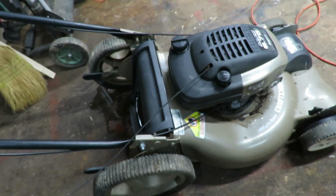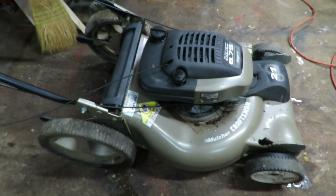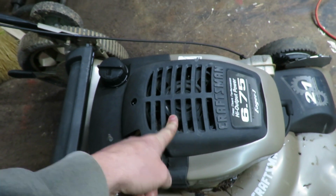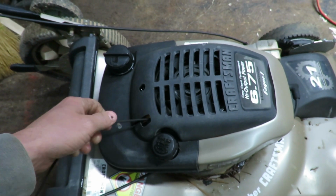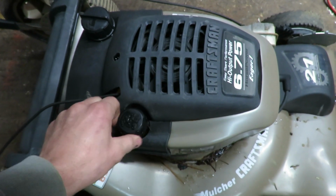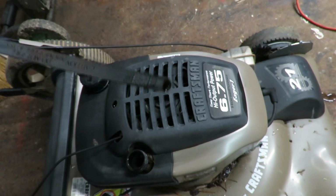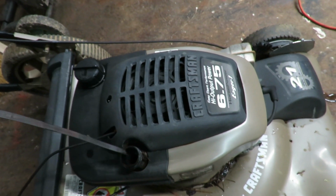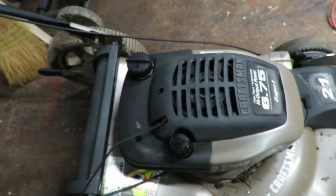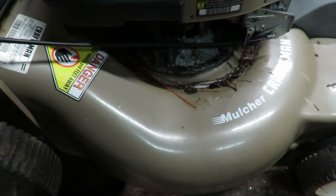But if we get this one running, we're going to be replacing the one that I currently am using, which is all busted and beat up. So let's go ahead and pull this top off right here and try to see why this pull string is not going back in. And then we'll go ahead and put some fuel in there. It has a little bit of oil. The type of oil you need is SAE 30, and it's got very little in there, so we may go ahead and add some just to get it going and then change it out after it runs a little bit. I didn't even check to see if it has, yeah, it's got a blade. I didn't even check that.